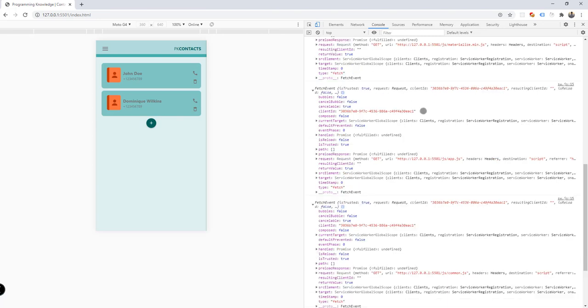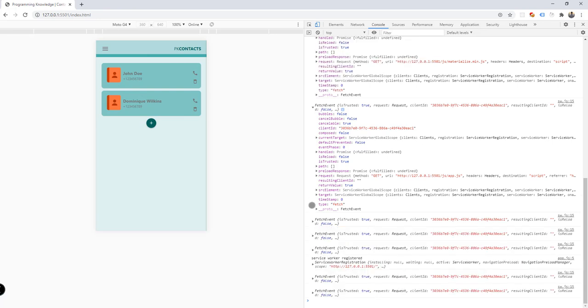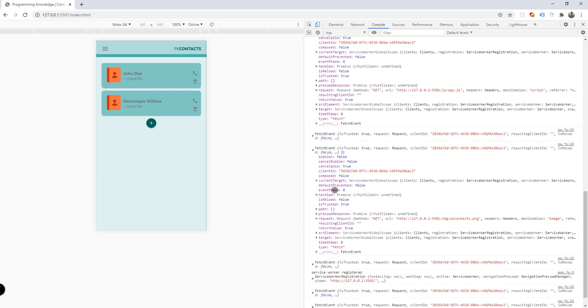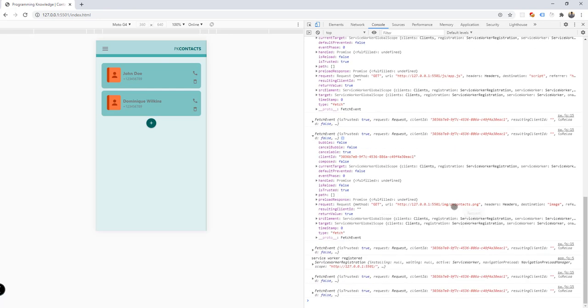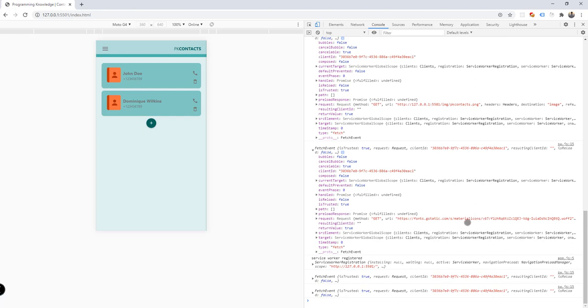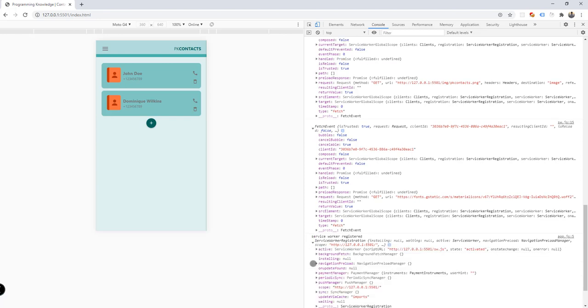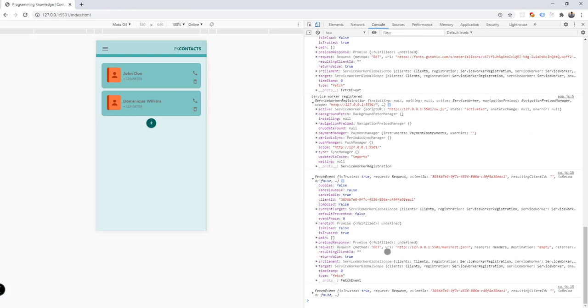All these files are being requested by our app. That's why they are being detected inside our fetch event. Here we have the PNG files for our icons, and also these material icons fonts. We also have the service-worker.js file and manifest.json. Again, all these files are being requested by our app.